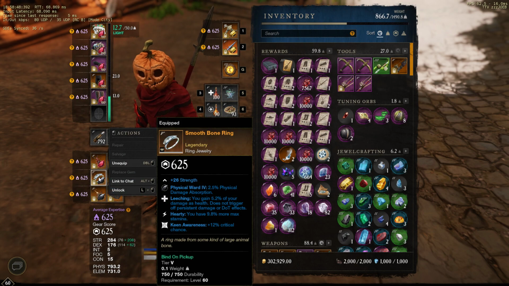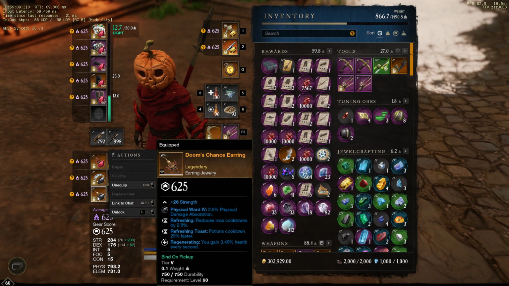Let's move on to the second one. Smooth Bone Ring, nothing special. I honestly love leeching. I really like leeching. In this build particularly, I don't need Hardy, so that's kind of a dead perk. But it's nothing special. You don't need anything crazy. You're not trying to be BIS right now. And then Doom's Chance Hearing. Just potions cool down faster. That's probably one of the biggest things I'd say you want to look for on hearing.